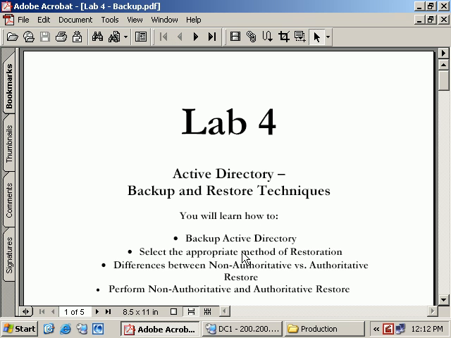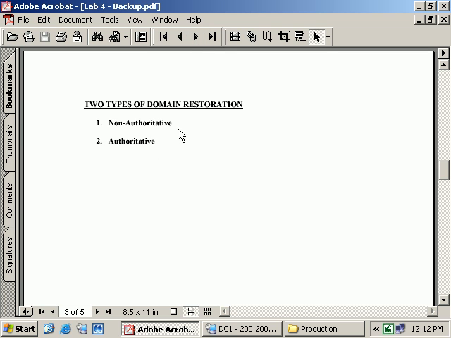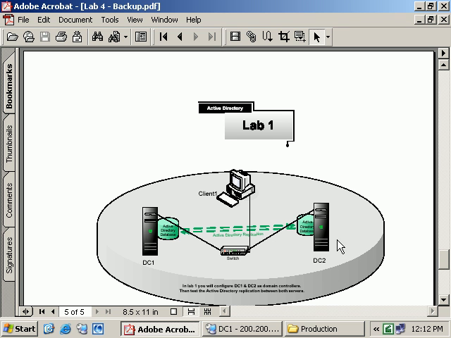Now, restore is a little tricky. There are actually two different methods of restoration. One of them is called authoritative, and the other is called non-authoritative. Non-authoritative is like a normal restore. After the domain controller has been restored in a non-authoritative manner, replication will inform that domain controller of the existence of new records, and those records will go from the domain controllers that were already up and running to the newer domain controller that just came up. In our example, and let's go to our network diagram over here, DC2 was the one that we restored. So once this came up, a non-authoritative restore made sure that all the replication took place from DC1 to DC2.